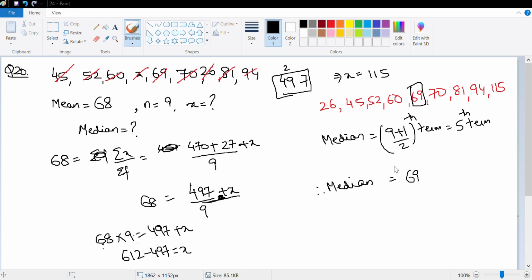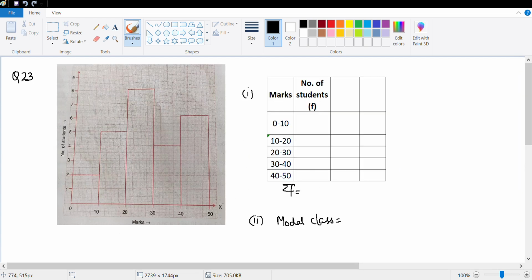Let's move on and let's solve the last question of this exercise, which is question number 23. Now, this is not the last question that I will be solving with you. This is just the last question from this exercise. So I have scanned the question here and I have put it here. It says the histogram below represents the scores obtained by 25 students in a mathematics mental test. Frame a frequency distribution table. So a frequency distribution table obviously will have a class interval. In this case, it's marks and number of students, which is frequency. What I've already done is, since the class interval is given as 0 to 10, 10 to 20, I've already written the class intervals. Now let's check the frequency.